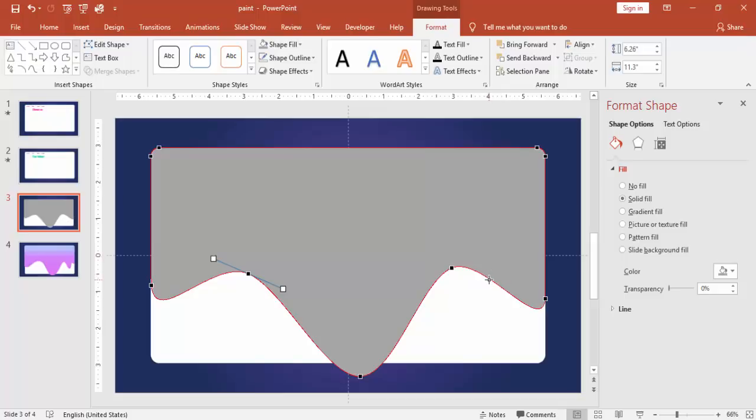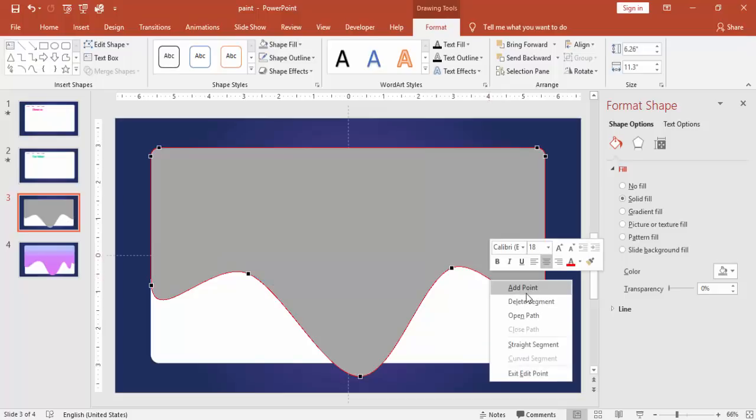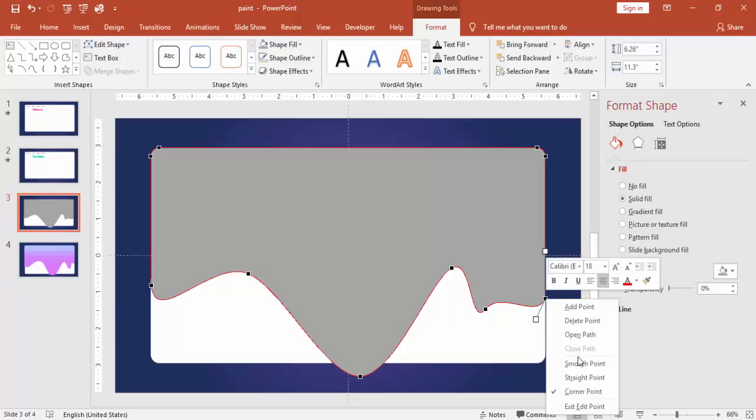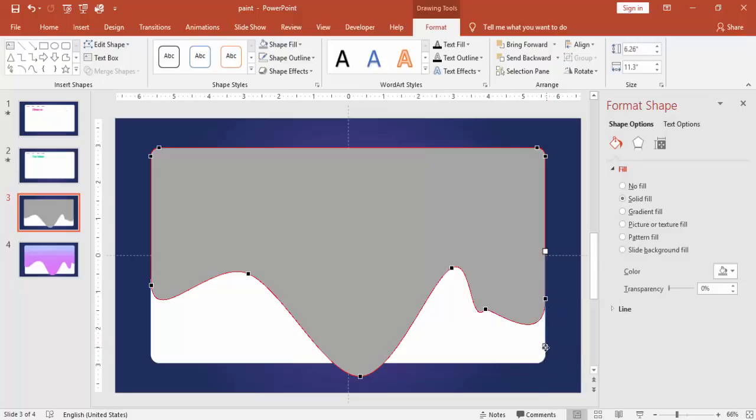And we need to add one more here. Right mouse click and say add point and bring this to smooth, and then bring it down and bring this up something like this. And this one also smooth point, but no, we don't need this smooth point, it's going above the screen, so I'll just undo that one.